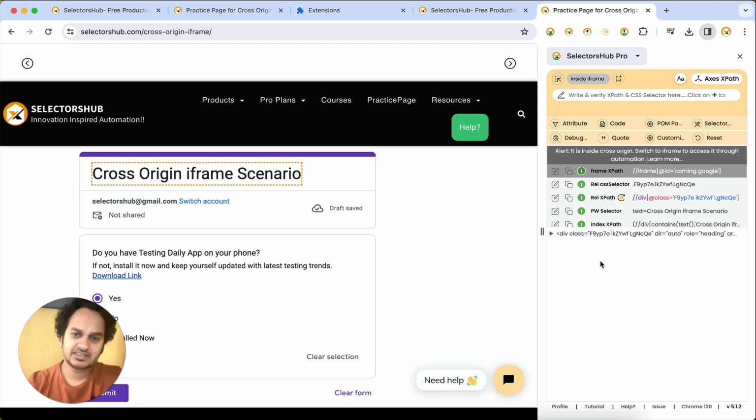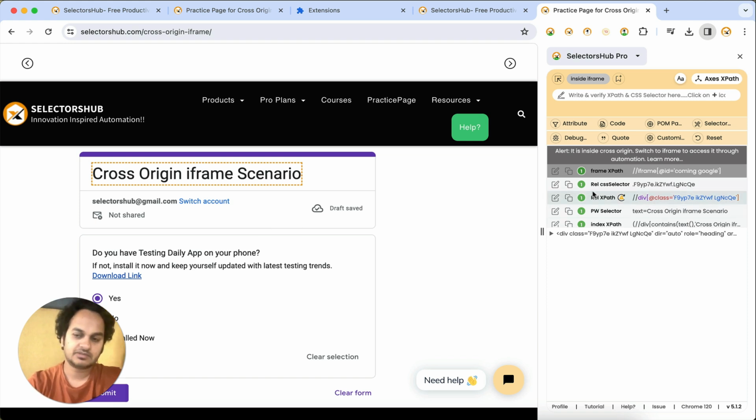For you guys, when you are writing the automation script, it is not going to impact anything. It is the same as what you were doing with other iframes earlier, like you were switching inside the iframe using the XPath for the iframe, and then performing the action on that particular element. So you are going to do the same today as well.